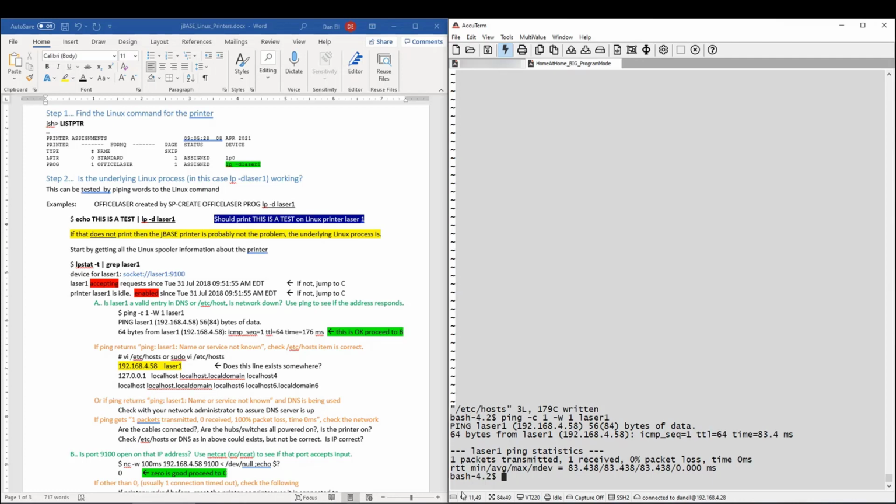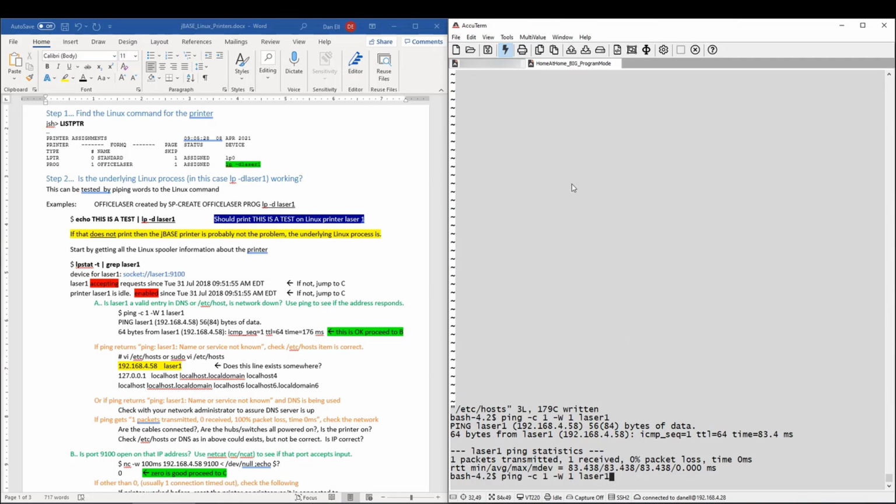So that would be one of the ways that you would run into a problem with your printer if you got the 100% packet loss. If we get back that returns name or service not known, then we need to look at the /etc/hosts.